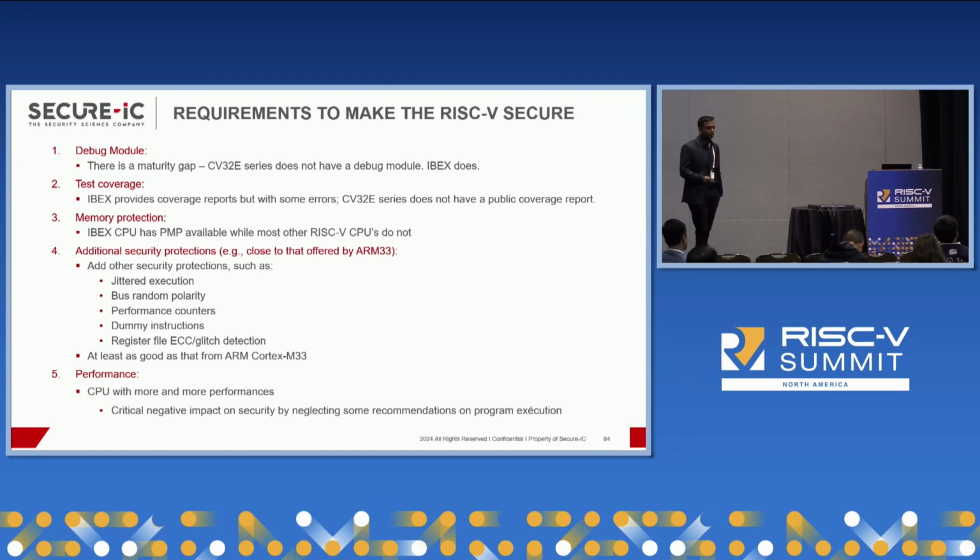And the goal is, the ARM Cortex M33 series is a very good reference, and the goal is to try to have your RISC-V as close as possible to this ARM Cortex M33 core. And the last point is quite important, because when we speak about processors, we usually speak about performance and not so much about security, right? We want our processor to be extremely high performant, but in the process, sometimes basic security needs are not met in order to reach this high performance. So we've got to find a balance between both worlds.